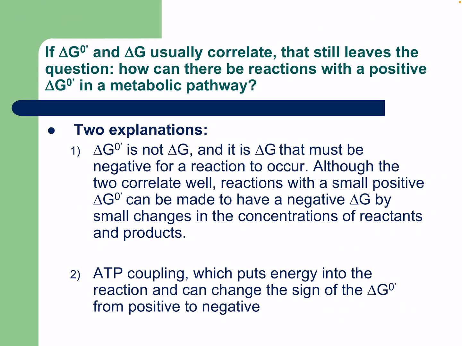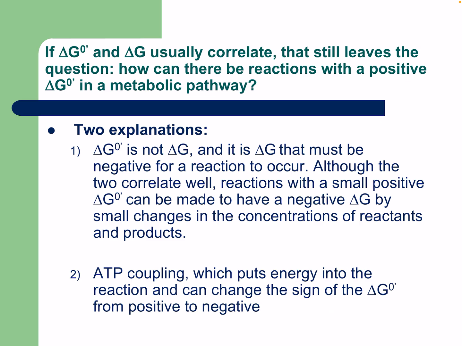So if the Gibbs standard free energy and Gibbs energy usually correlate, that still leaves us with a question. How can there be reactions with a positive change in energy in a metabolic pathway? There are two explanations. One is that they're not exactly the same, and the Gibbs free energy must be negative for a reaction to occur.